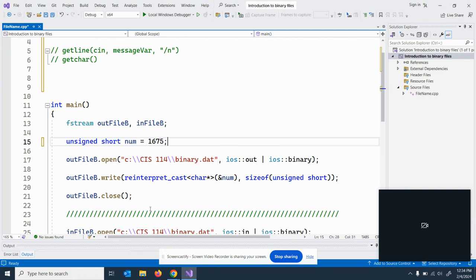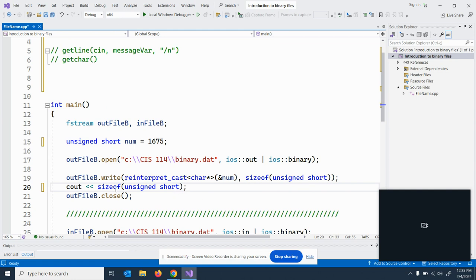When I run this, let me do that. cout. I'm going to cout the sizeof this just to show you.